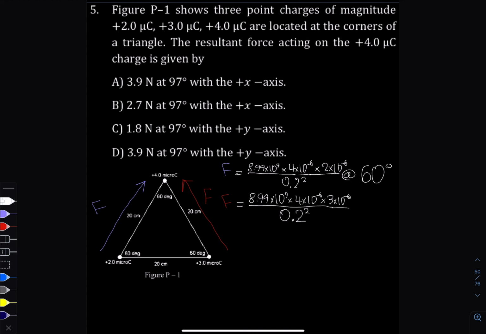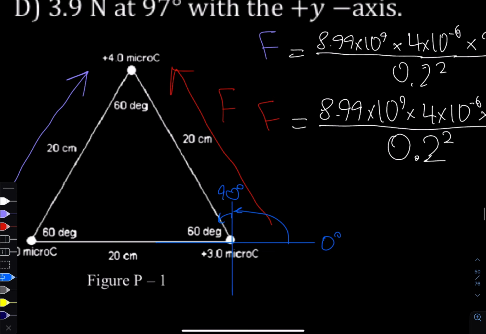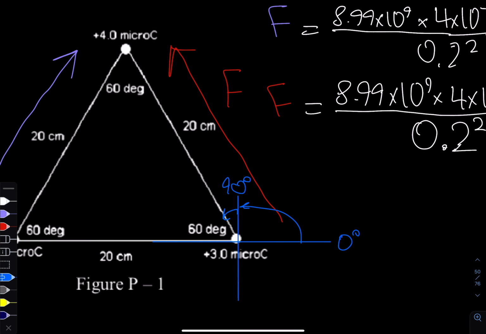Alright. Now we need to find the angle of it. So how do we do that? If you imagine again a y-axis and then an x-axis. If we start out at 0 here, and then we move here and we get to 90, right? And we move here. I'm going to zoom in here so you can see. We have 60 degrees here.